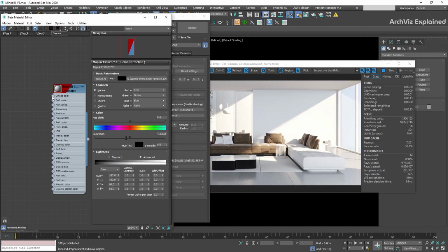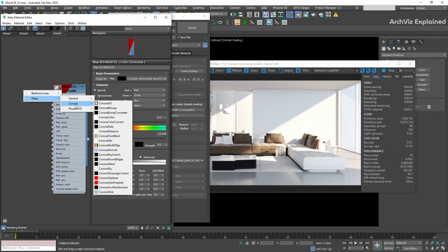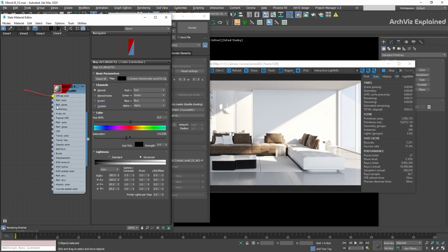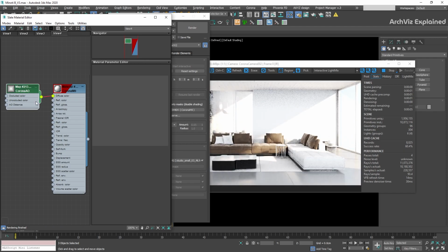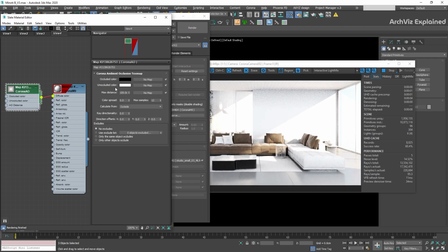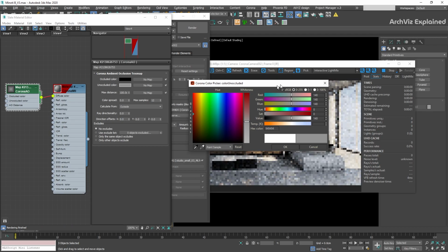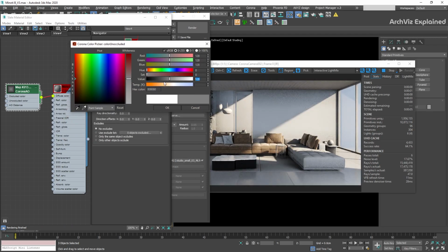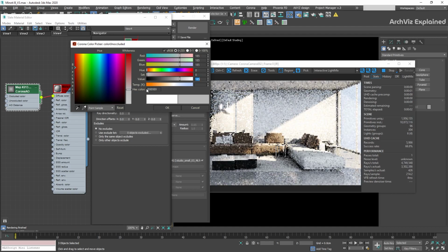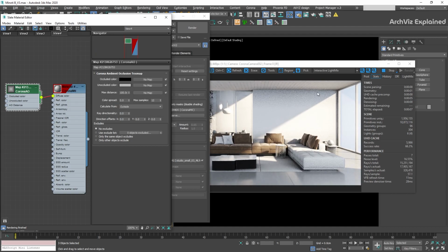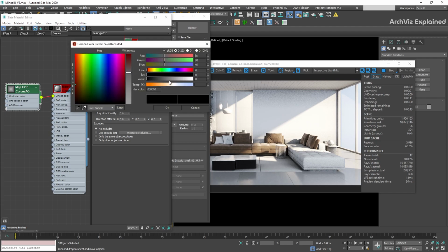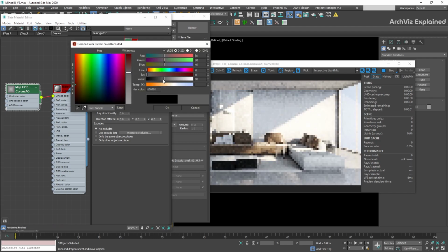Next to the diffuse color, you can click, drag, and then we're going to go to Maps, Corona, and then CoronaAO. You can fine-tune it a little bit. What we're going to be doing is first the unoccluded color, we're going to change it to a mid-gray. So we can actually go to 140. A little bit too dark, we're going to be changing this to 185. The occluded color, we don't want it to be as dark as it is right now, so we're going to be changing this to more like a mid-gray, something like 97 or 100.